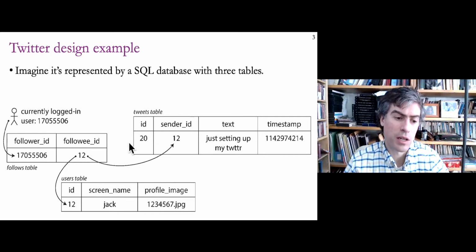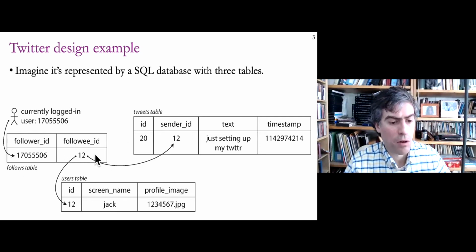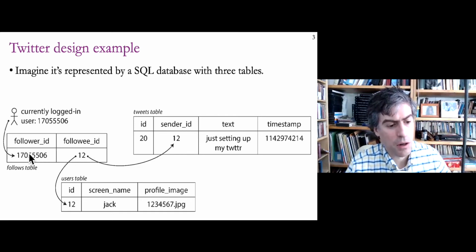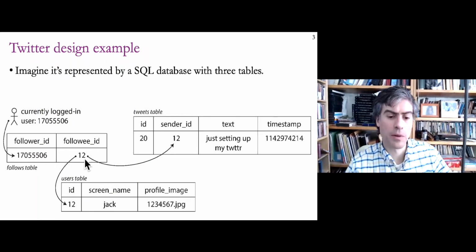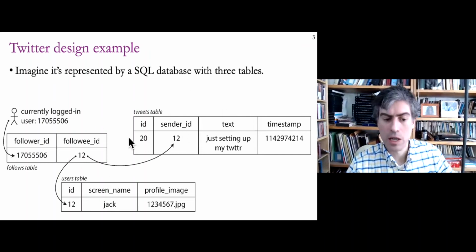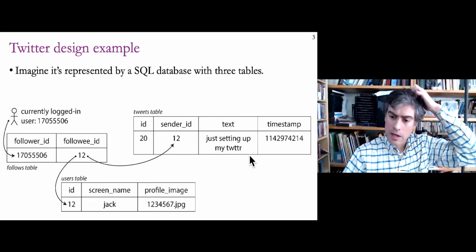So really, there are two big steps here. First, we look in the follows table to find all the people we're following. So there's some set of rows for this particular user. So we filter on this first column, and get all the rows, and for all those rows, we use the second column, and for that set, we filter this tweets table using that set of values, all the followees. Okay. And that works.